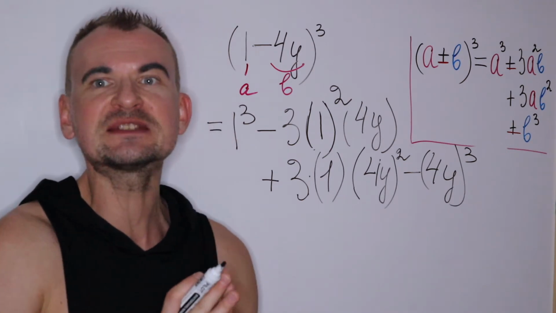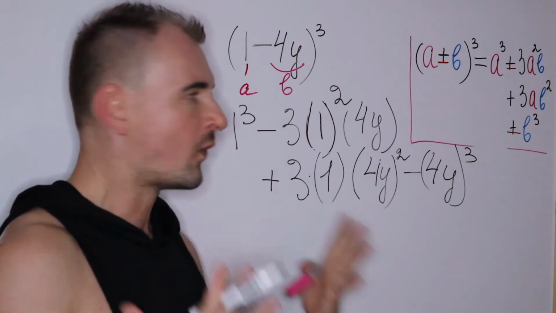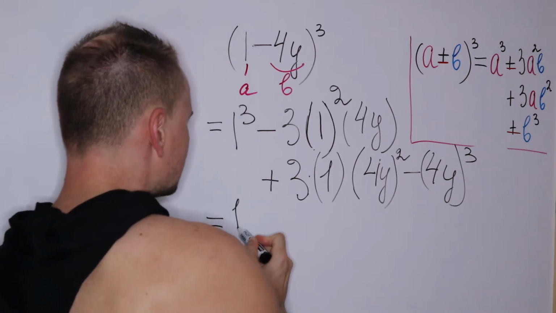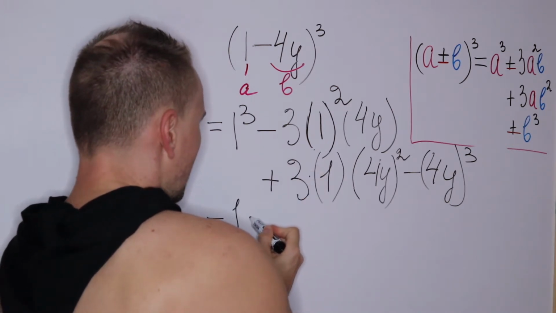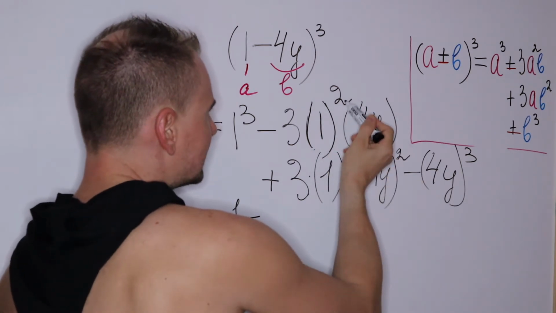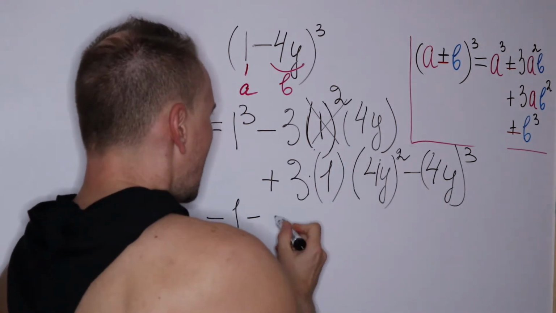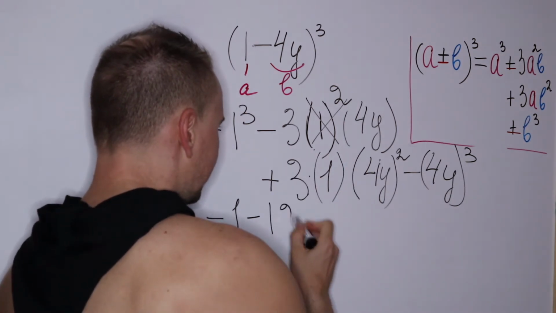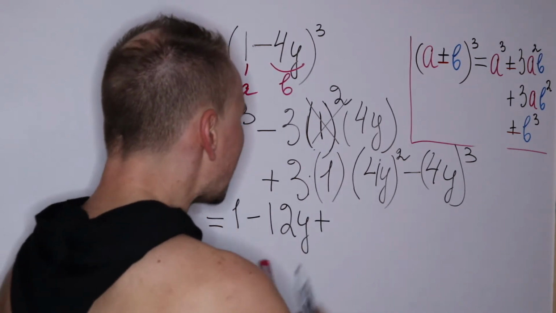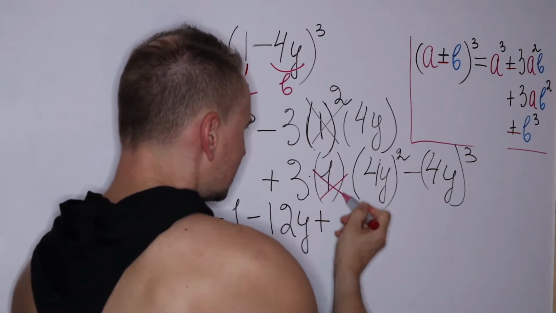So all you need to do at this point is simplify it down. So you want to clean it up. We don't want to leave the house like that. So equals 1 cubed becomes just 1. Minus, 1 squared becomes just 1, and this one can be ignored at this point. 3 times 4 would leave you just with 12y, plus the next one, 1, and again at this point we can just ignore it.